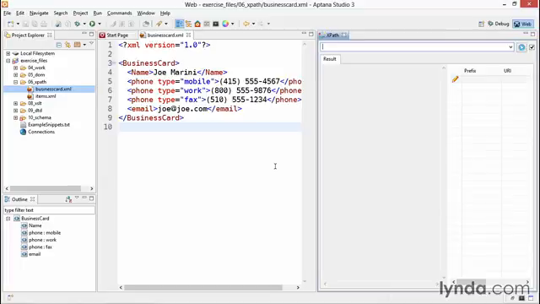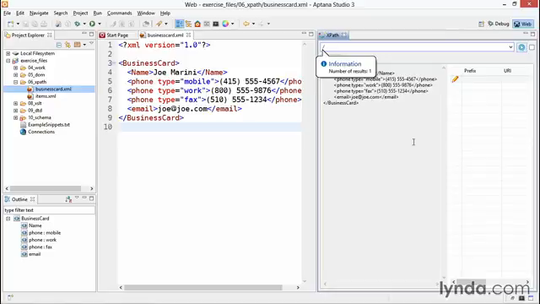Okay, so let's go ahead and start exercising some XPath expressions. The first thing I'm going to do is just type a slash character, and I'm going to click execute, and you can see that a result came back. That's selecting the root element of the document, right? The / is the document root. So if I type a slash, I should get back just the business card and all the elements inside of it, and you can see that that's what's happening.